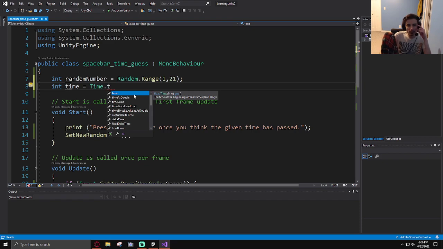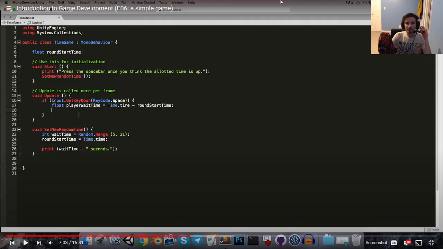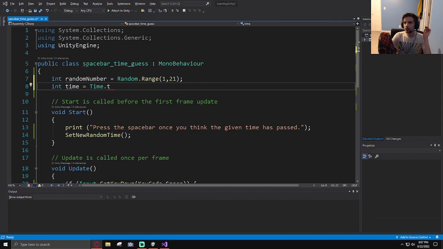The time at the beginning of this frame. Let me just think, how does that work? I don't know if I have enough mental capacity to do this right now. But yeah, let me just check.